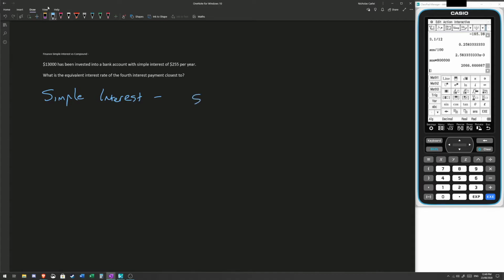So simple interest is if I have, let's say, $30,000 in a bank account, and we're earning, I don't know, 2.5% per annum. That's what they say to us at the start with simple interest. Sometimes questions are worded really poorly like this. What is this actually telling us?